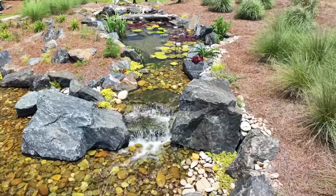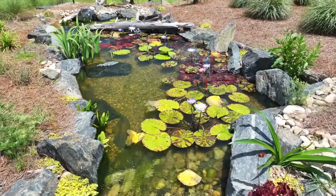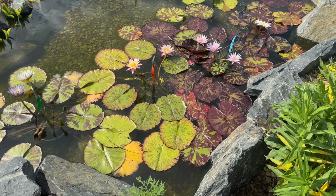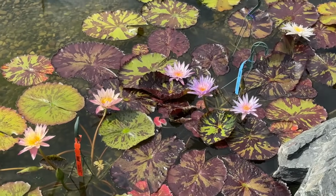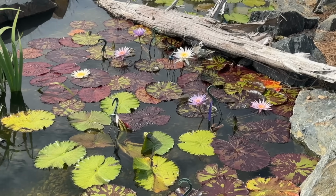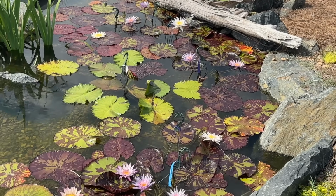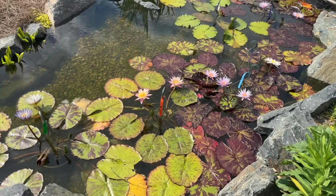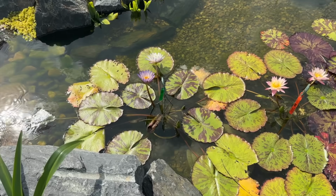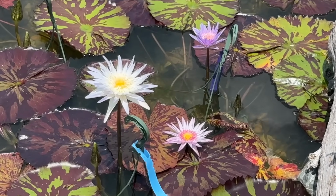But now let's take a look at what's becoming one of my favorite parts of Cedar Falls, and that's the wetland filter. It's like a tropical paradise up here. If you missed our last video, Greg the pond guy brought in a bunch of aquatic lilies, and we've got them staged up here in the wetland filter. We're going to be moving some of them down to Cedar Falls, and potentially even putting some of them in the 5-acre pond, because tropical lilies have a 1-year lifespan. So after the winter comes and they die off, they won't be coming back next year.